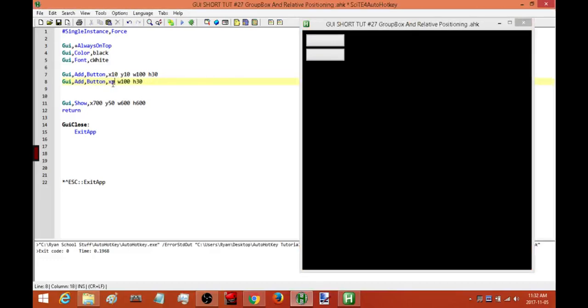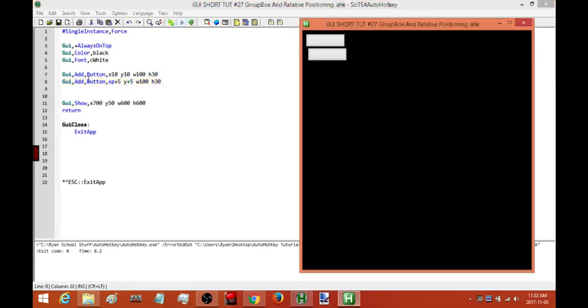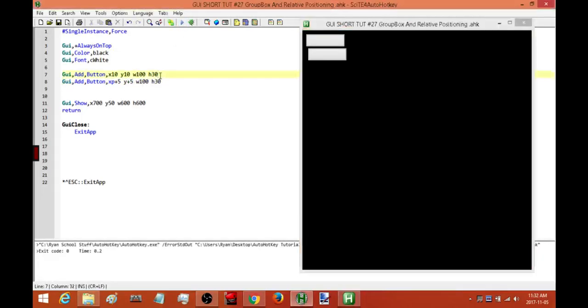So X position plus 5. This time instead what we're going to do is drop our Y axis. So we're going to take that Y plus 5. So we'll do the same thing we did before, where we dropped it down using the relative position like this, where it takes the last corner there and then drops us down. But this one's going to be pretty much where it is now, but it's going to be 5 pixels over.